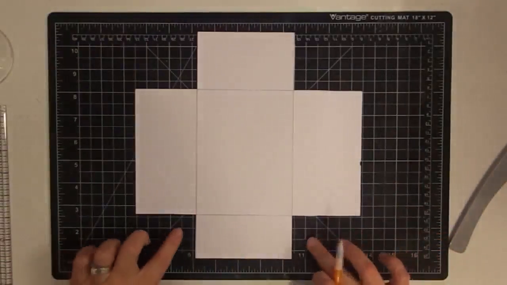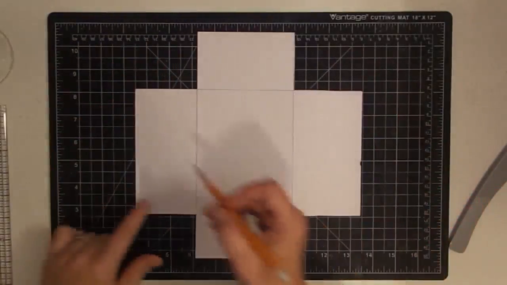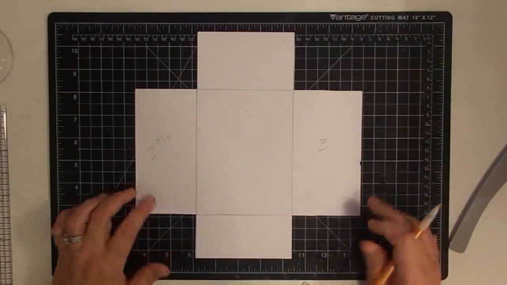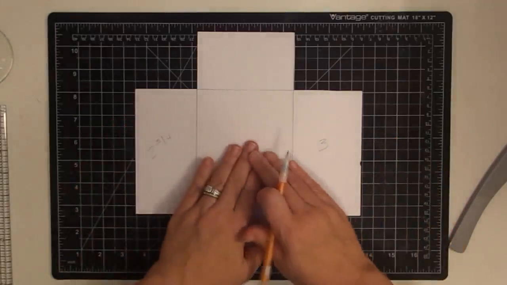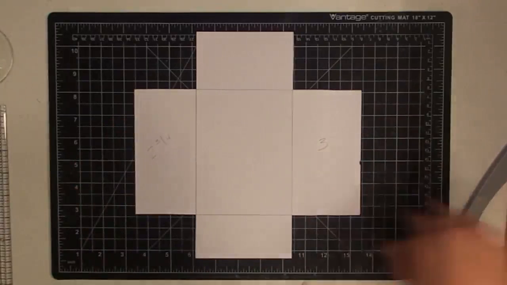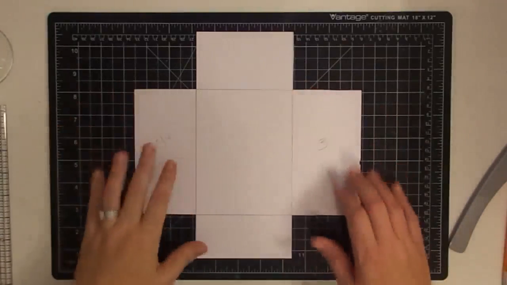So now you see I've cut the corners away. And I want to show you this. This is the flap that is two and three-fourths. This is the flap that is three inches. The reason for that is when we fold them over the middle, we've got to have a flap to put adhesive down. So that should be making sense now.